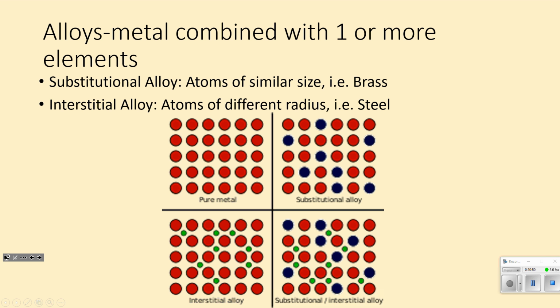As I mentioned on the top then, brass is an example of substitutional. I mean, your zinc and copper are similar size if you look at the periodic table. So when you put zinc and copper together as an alloy, they fit in that regular pattern. Interstitial, though, an example would be steel, iron, and carbon. Carbon is higher up on the periodic table, smaller size than iron. So it fits in the cracks.